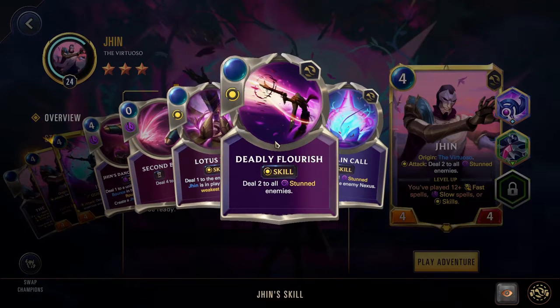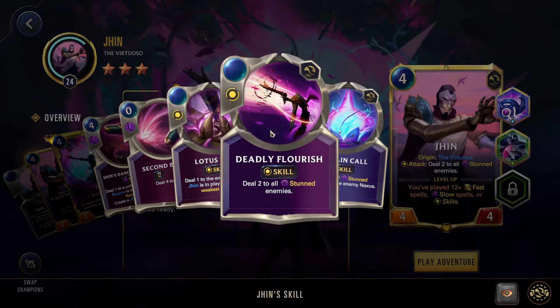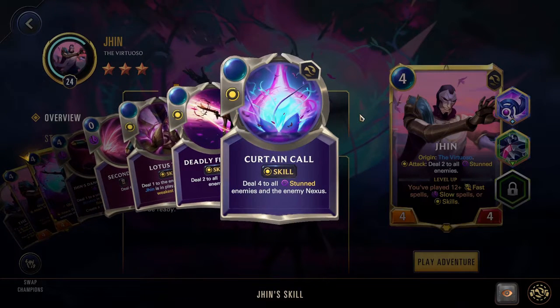Deadly Flourish, this is Jhin's ability, so when he attacks, he procs this off. This is the unleveled up version where he just deals 2 to all stunned enemies. And then this is the leveled up version: when he attacks, he deals 4 to all stunned enemies and the enemy Nexus.